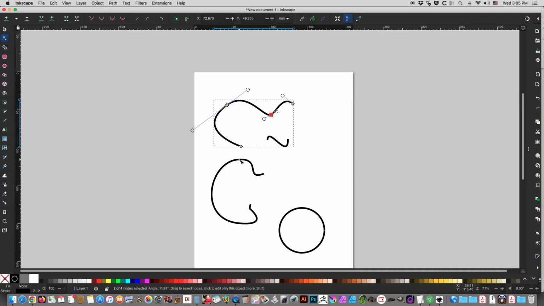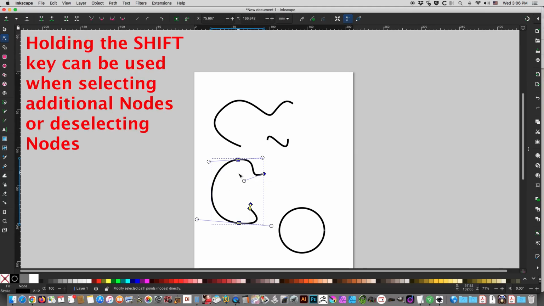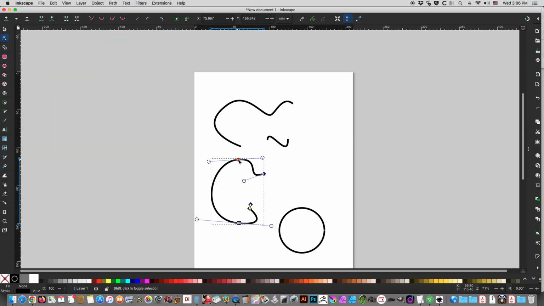Just like with the selector tool, we can also click and drag to select multiple nodes. There we go. It's the same with the bottom. And of course, if you hold down the Shift key, you can select additional nodes.